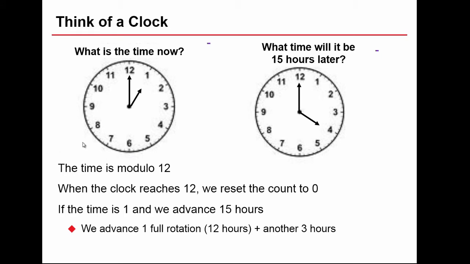So if we want to understand mod, one way of doing it is to visualize it as being a clock. If you were to look at a clock on the wall and it happened to be 1 o'clock and somebody said to you, what time will it be in 15 hours time, you would come to the conclusion 4 o'clock very quickly. And although you might not have known it, in your head you've worked out modulo 12, because every time the clock goes around 12 hours, it's as if we reset to 0 again and start counting. So if we advance 15 hours into the future, we advance 1 full rotation plus another 3 hours.